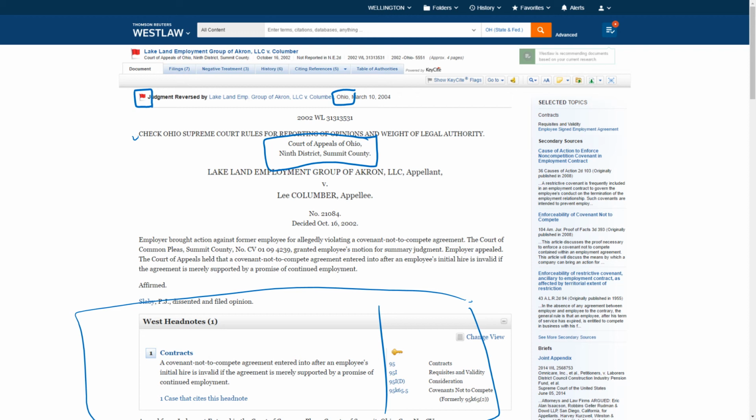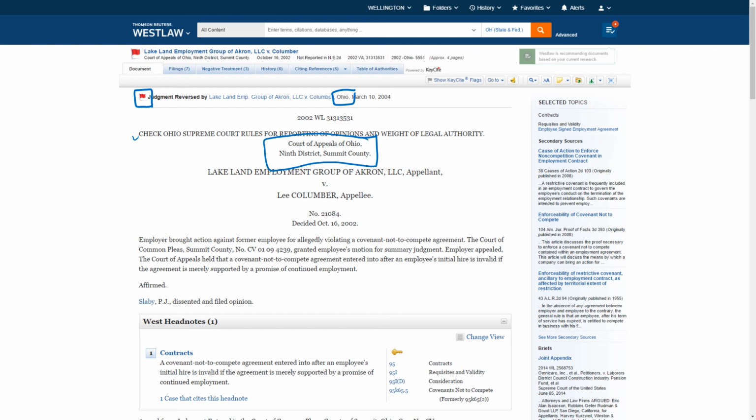So when you're looking at a case, you will see in cases where there is KeyCite information, where this case has been cited by other cases, that red flag, if it has been overturned for at least one point of law in this opinion. Well, it looks like the West attorney editors have identified one big point of law, so it probably has to do with consideration.